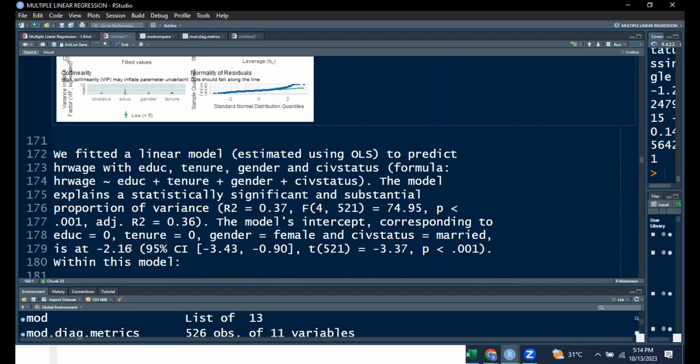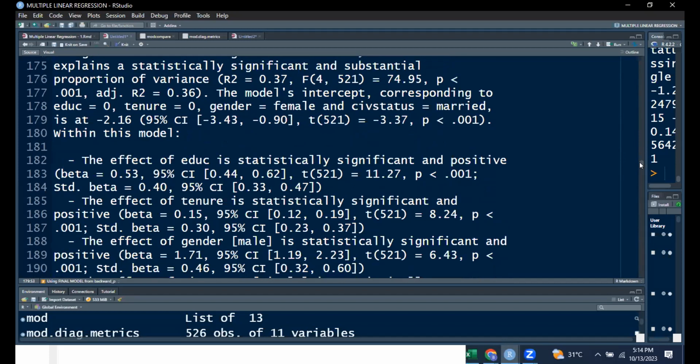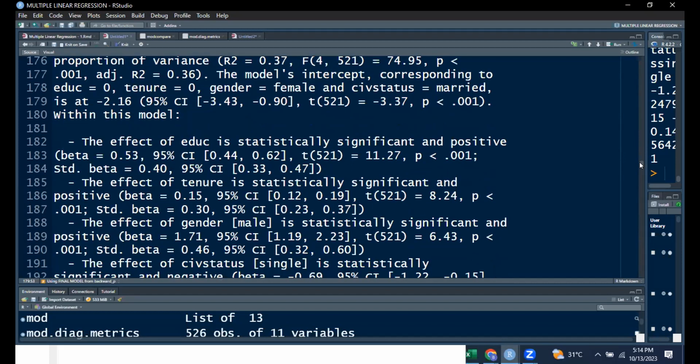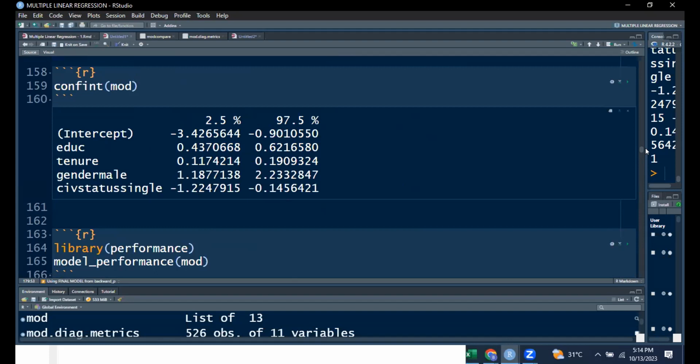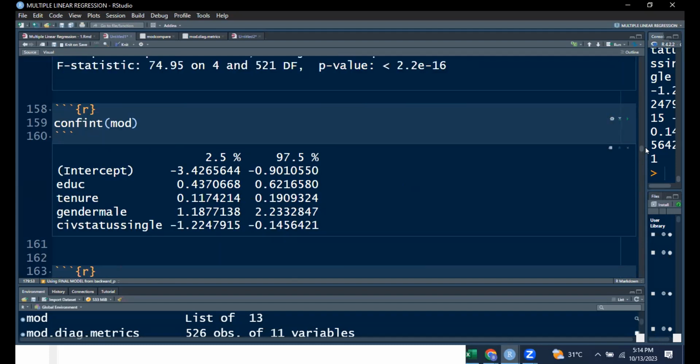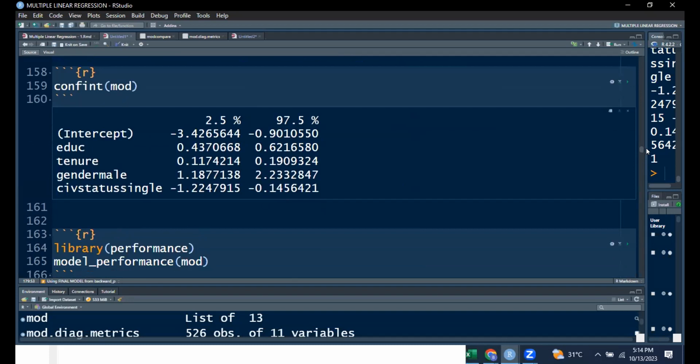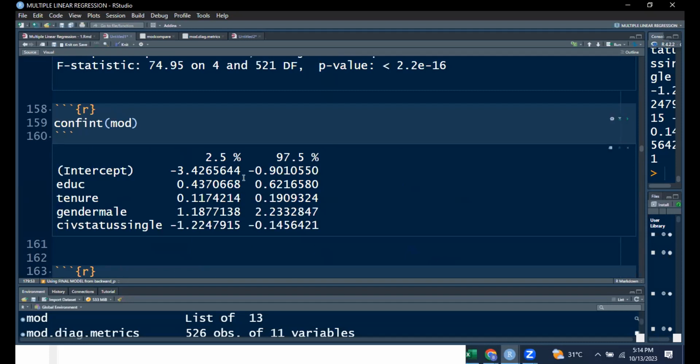Si education is asan yan? 0.44 and 0.62. Okay, yung confidence interval ng model, and it will give you the confidence interval of your predictors. Okay, all of them should not contain 0 kasi significant sila lahat, no? Except for the intercept, which may include 0.